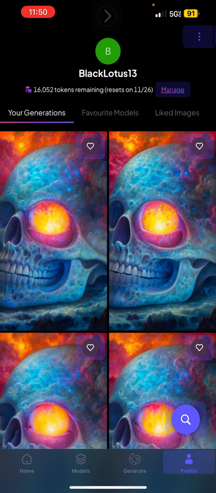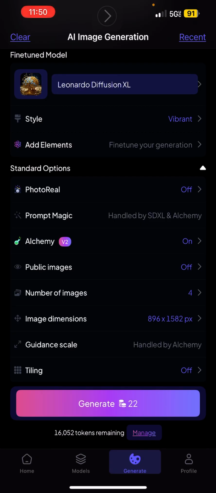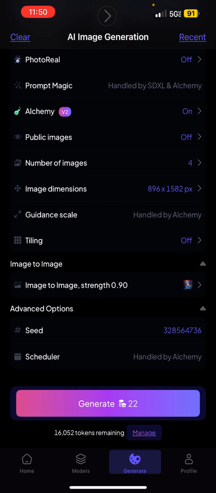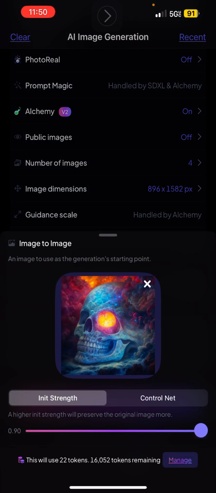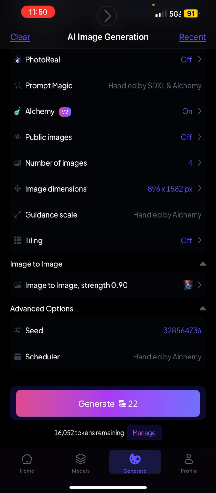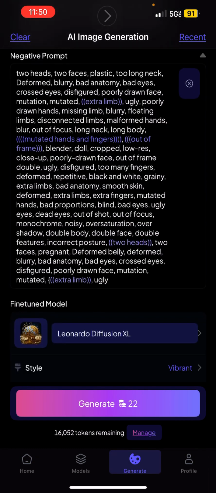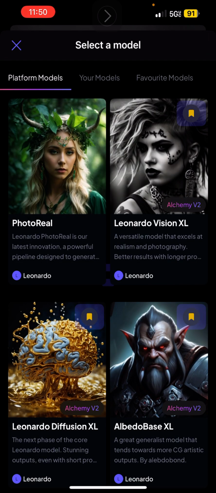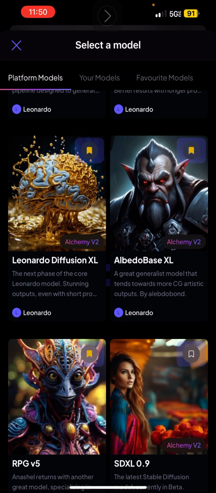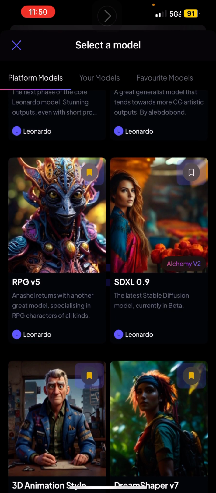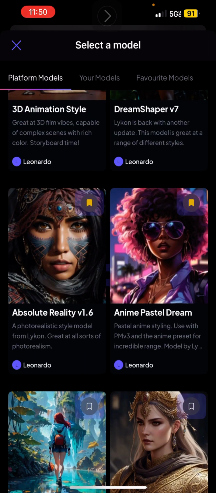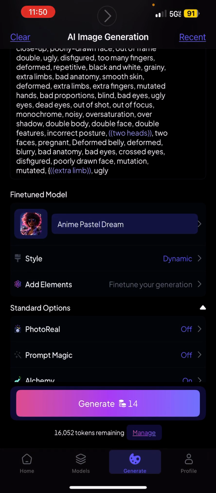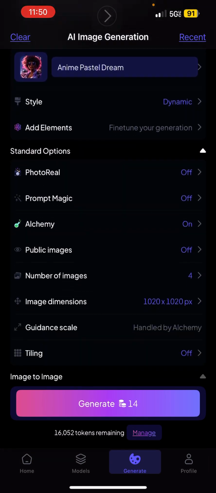For this video, I said we'll get off Diffusion XL because I was using the image, which is this right here. I kept the full strength as well and kept the seed number. So what I'm going to do is go away from the XL that Leonardo has. And what we're going to do, ladies and gents, we'll do anime. We hit Anime Pastel, and that's for the fine tune.